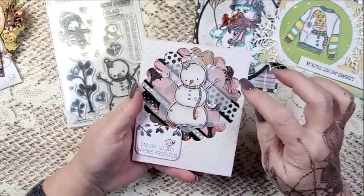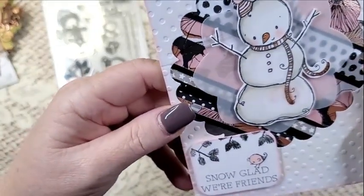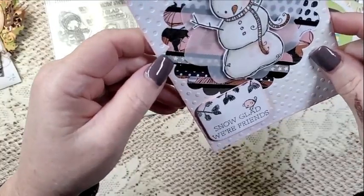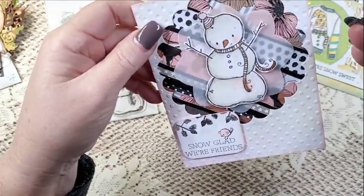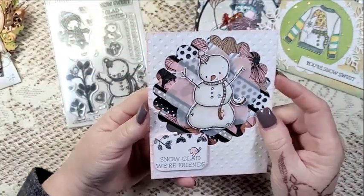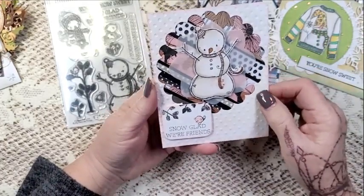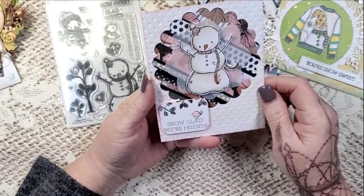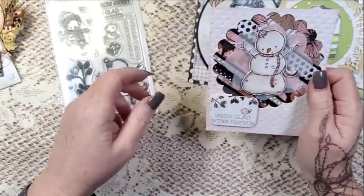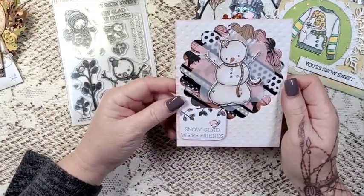And so I layered up some pattern papers from my stash, and then I just put a strip of black. Some of them are sparkle glitter, some of them are just matte, but I used the black to be like a threshold or a segue from one to the next, and I thought that created a fun background. And then I just adhered that background to this layer, and you can see that I did some embossing folder on there. This is just a piece of vellum, and then I stamped him out and colored him up with my Olos in the same color family as those pattern papers in the background.